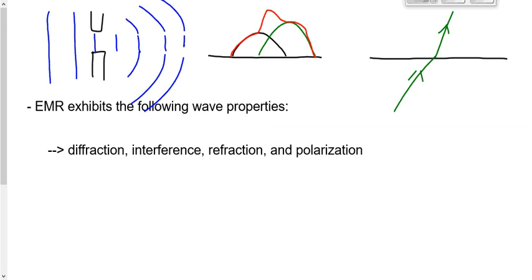The last one we have is called polarization. You probably don't know what that is. You might have heard of it before. You have polarized sunglasses. Polarized sunglasses cut down on the glare. Good sunglasses tend to be polarized sunglasses. Polarization is the filtering out of certain components of waves. So let's say you have a horizontally polarized wave, it filters out everything but the horizontal wave. Let's give you an analogy here. I got a piece of plywood.